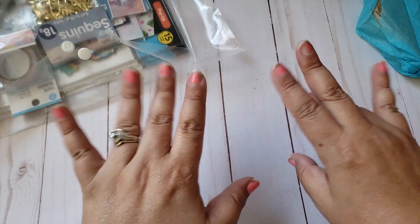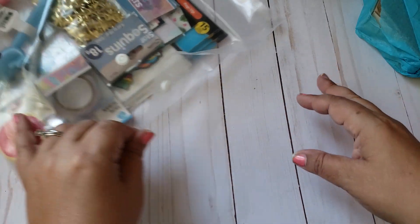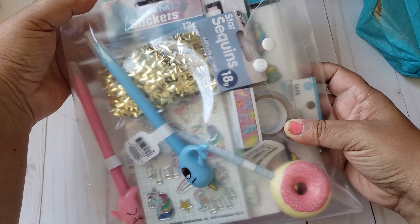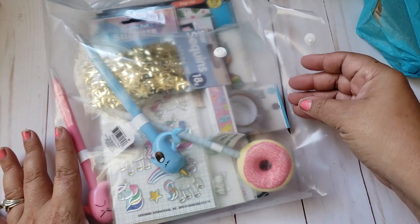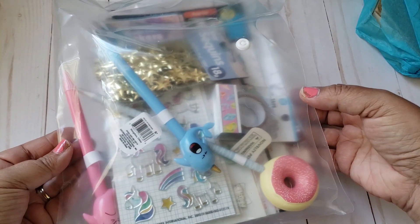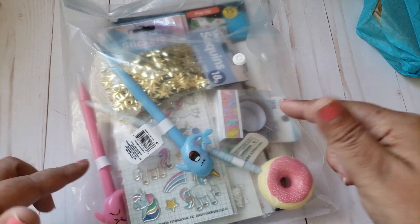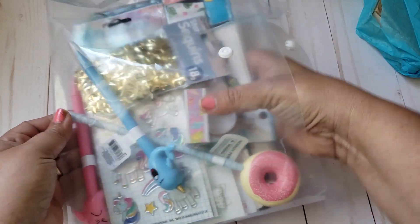Excuse my nails guys because I just came back from vacation so my nails are torn up. So I see the stickers — these are the stickers she said she was going to send me, and she sent me some extra goodies. Oh my gosh, it's all things that she knows I want! She put everything inside one of the Claire's Dollar Tree little folders — they come in a three pack and are great to package things in like she did. It helps protect everything.